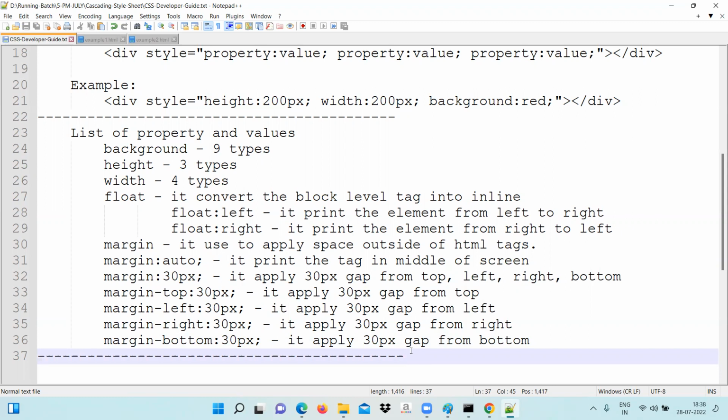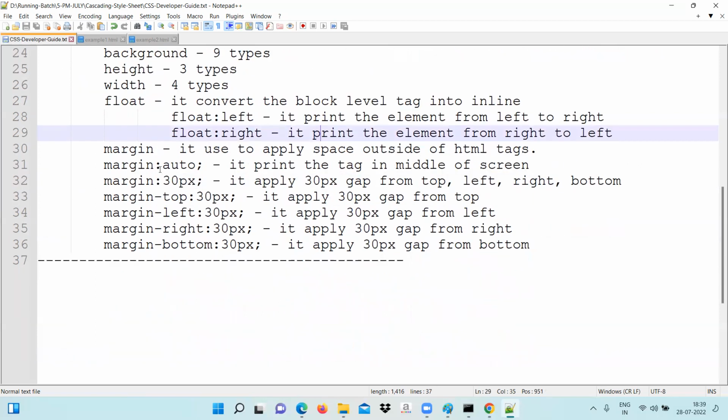Create one file margin auto.html, or maybe you can create a file margin.html. Create a file margin.html.